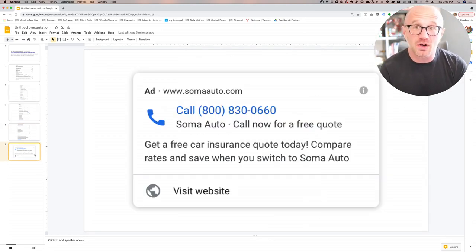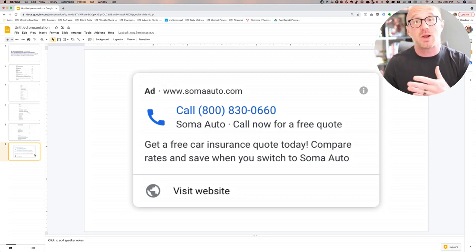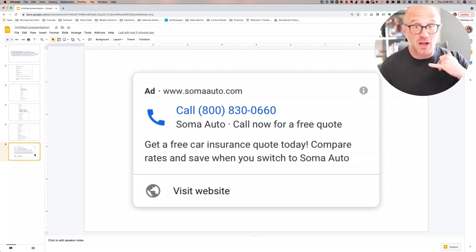Now, there's one other ad type that I think real estate professionals really need to know about inside Google Ads, and that's call ads. What makes call ads interesting is that they are designed to only show to mobile searchers. So if I'm on a phone and I type in sell a house or buy a house or whatever, I might see this type of ad. The goal is not necessarily to drive someone to my website, it's to generate a phone call.